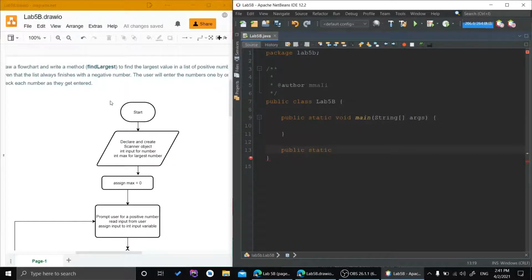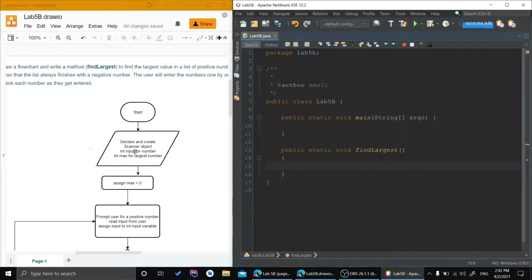The question doesn't mention anything about return. So I'll be using void keyword, and then you have to write the name, which is findLargest. And again, it doesn't talk about taking any parameters from the user, so you don't need any parameters. And the block brackets.